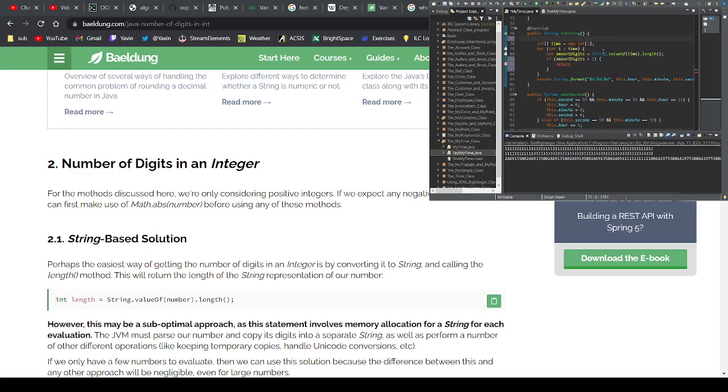So, string array formatted time is equal to new string of size 3.